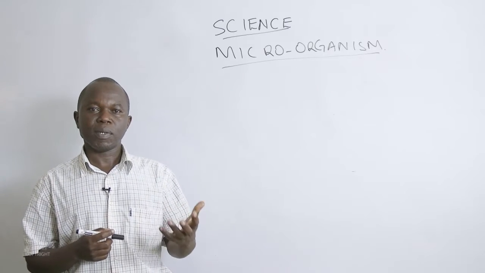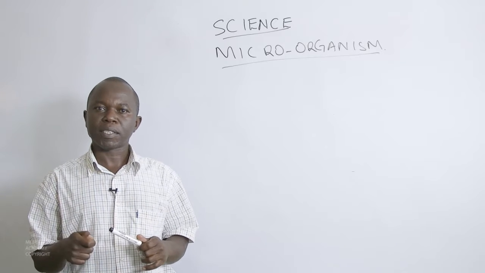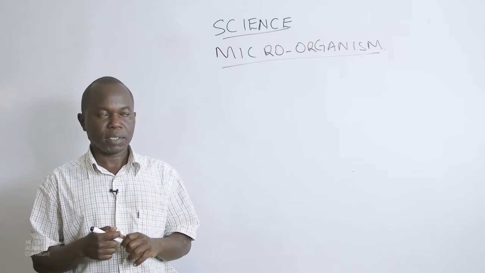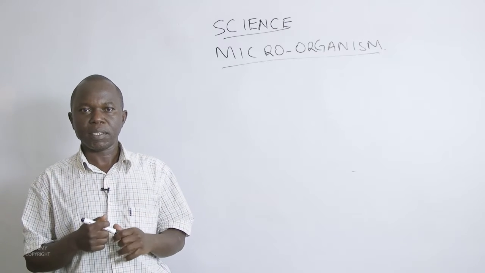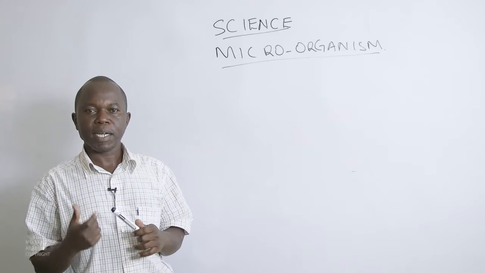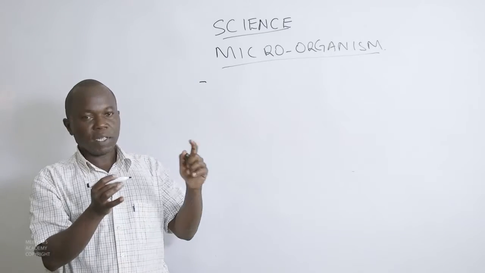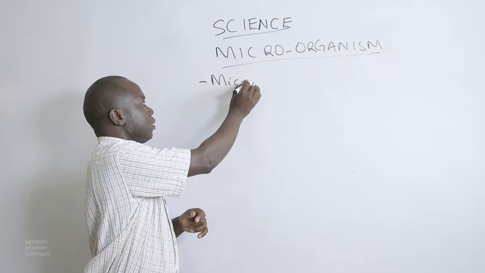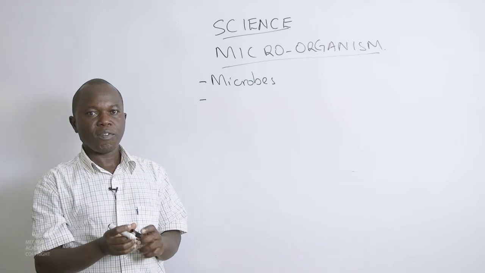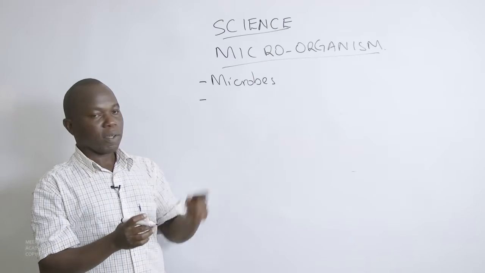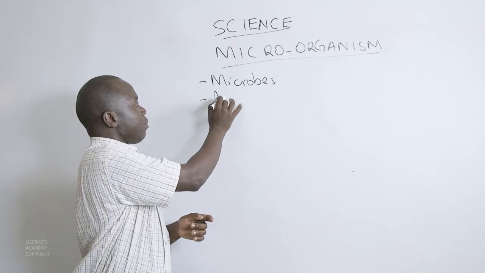Today we want to explore this topic, microorganisms. We want to find out what microorganisms are, the kinds or groups of microorganisms, and the impacts of microorganisms on body systems. From the word micro itself, these are organisms that are usually microscopic in nature, or tiny, or sometimes submicroscopic. Microorganisms are also called microbes. Microbes is an alternative name for microorganisms, the tiny, microscopic organisms.